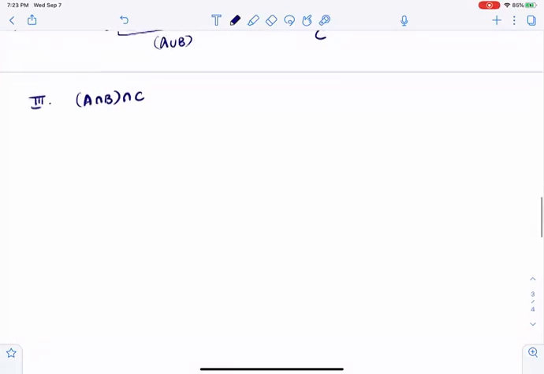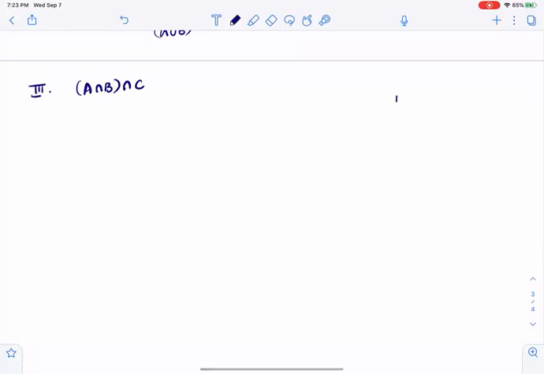So we've got to note here that whether we do A intersect B intersect C, or A intersect B intersect C, they are one and the same, because intersection is like multiplication. So A intersect B is the same as A times B. So A times B is the same as B times A. So we did this earlier. So I'm going to just keep maintaining the order and go with what I have.